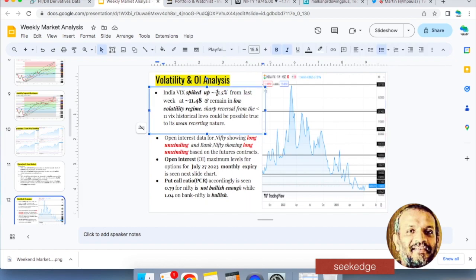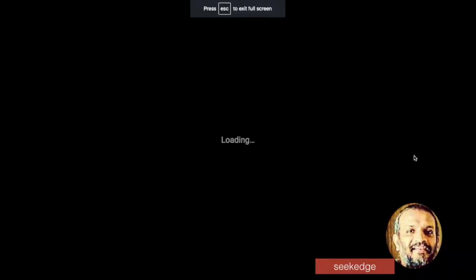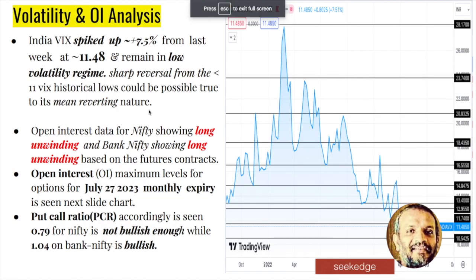Ideally, not in all situations, but it's supposed to have cooled off when the market goes up. But there was the Friday reversal, as I said before. Sharp reversals are often seen. You can see that the VIX has a historic low level of 10.5 nearby zones and then spiked up. Last time also, a few weeks back, it spiked up and then fell down. So it's zigzagging in that zone.